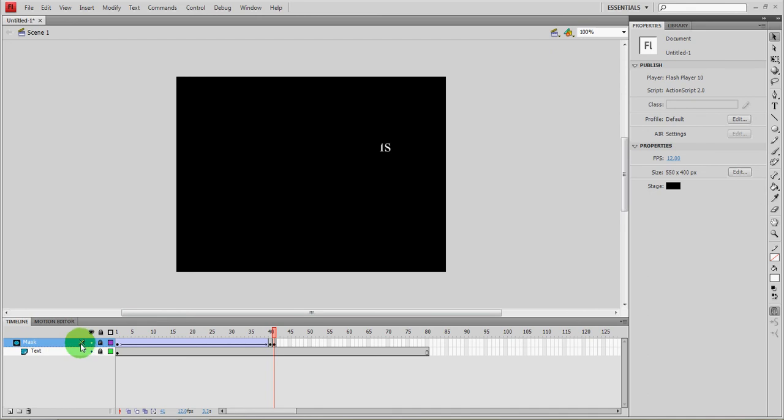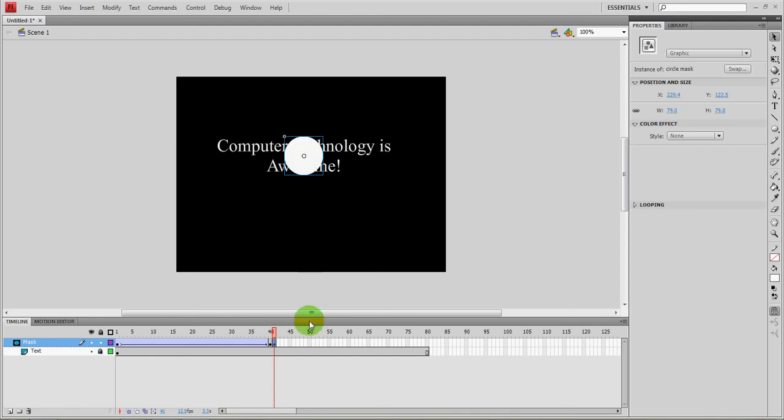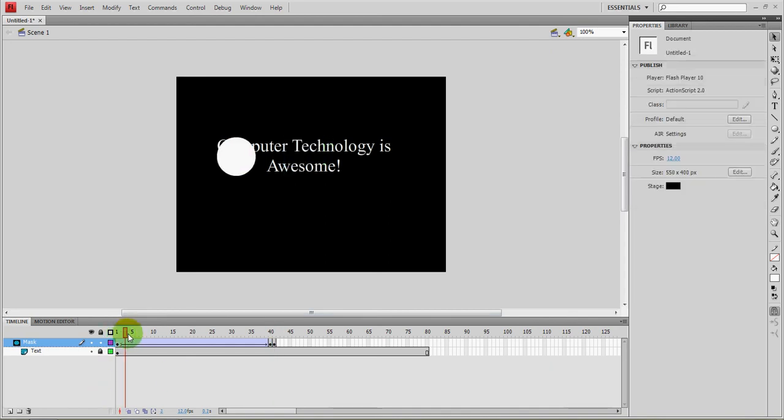By the way, I can't change it because the layer is locked. So I'm going to unlock it and move it over here. When you unlock it, you see everything again. So when you're ready to rock and roll with it, you can unlock it and lock it again. So back to this. I moved it right to the center. So what's going to happen is the mask is going to start on the left, go to the right, stop at the right, and then all of a sudden it's going to pop in the center.